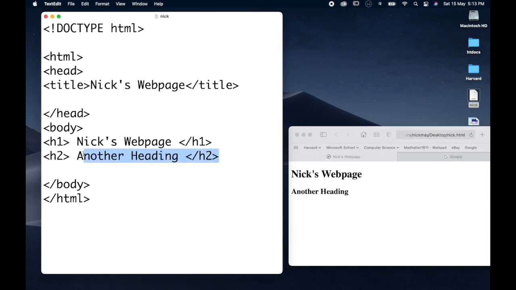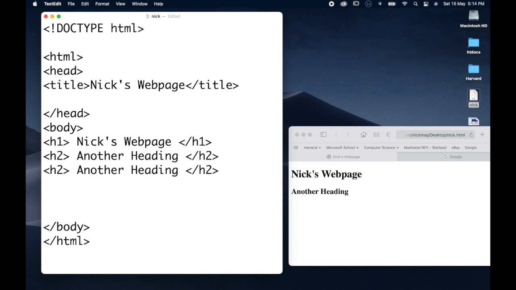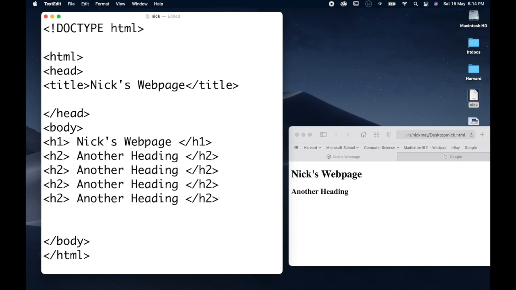Now you could do that all the way up to H6. So if I copy that again, paste here, I'm going to do that again, paste again, paste again. So I've pasted it in 3 more times. I'm going to make this one an H3, beginning and end. I'm going to make this one an H4, beginning and end. And I'm going to make this one an H5, beginning and end.